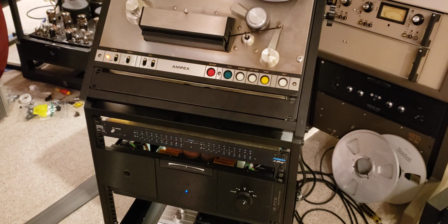Now, with this many steps, it's easy to make mistakes, unfortunately. So you can start listening to your 15 inch tape while still sitting in a 7.5 IPS configuration for equalization. It can happen. I'm sure it happened to some of us. How to avoid all this?